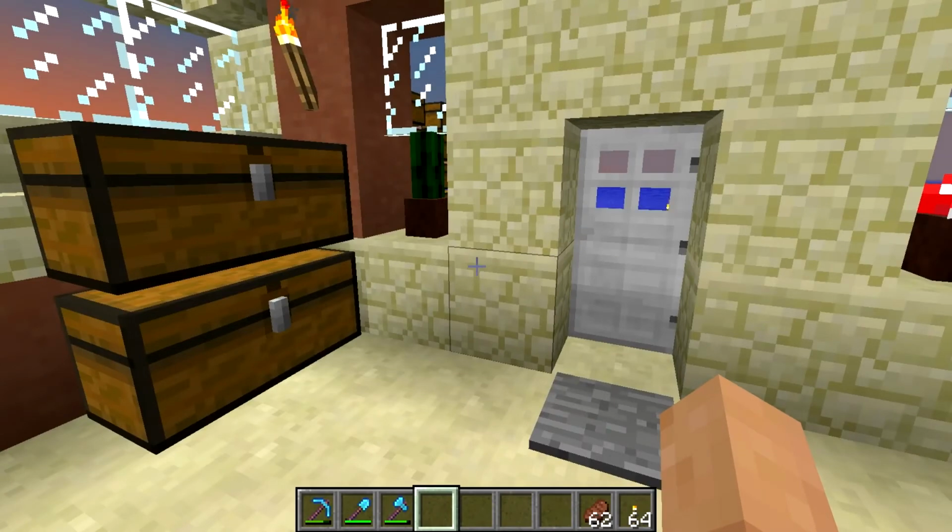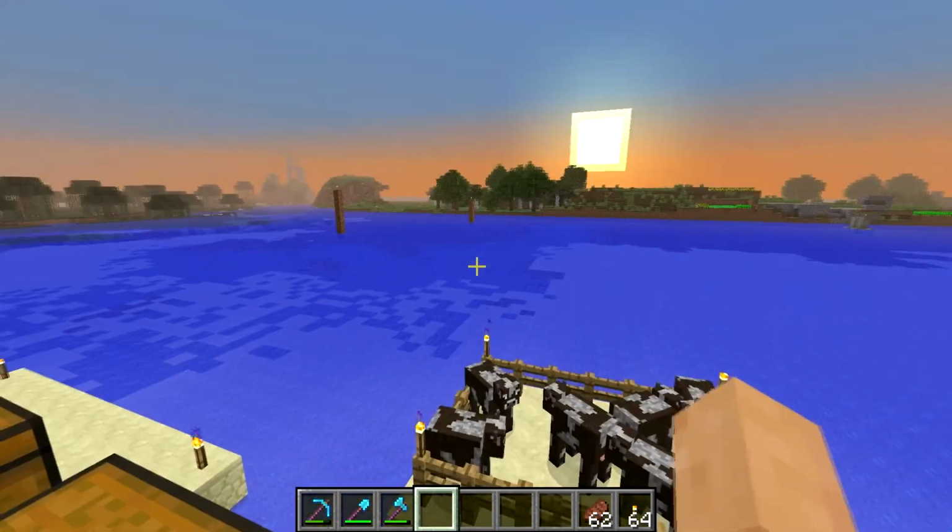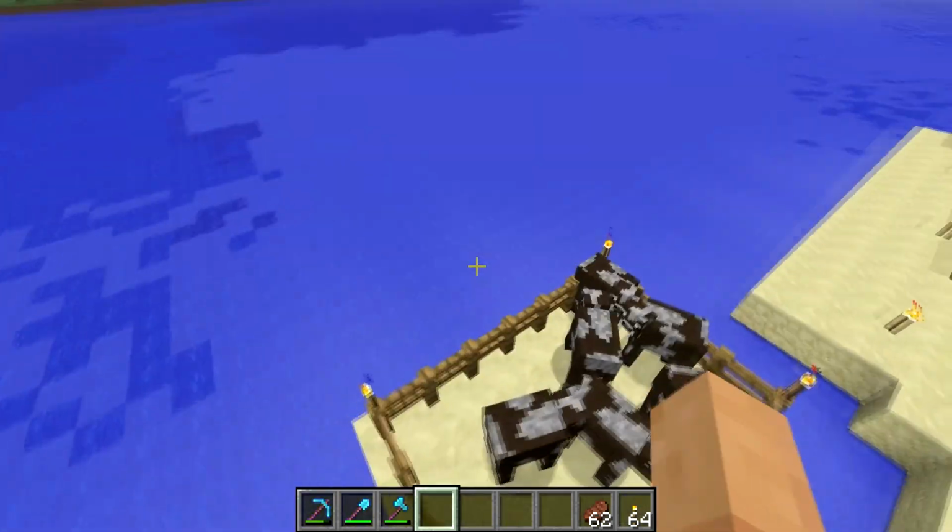So, if you go back to the last video, I basically found a desert. And it was close to spawn. There's a couple villages nearby and a witch's hut. So, I've been working my butt off to get this right. Now, I'm in creative just to show you guys the work that I did.